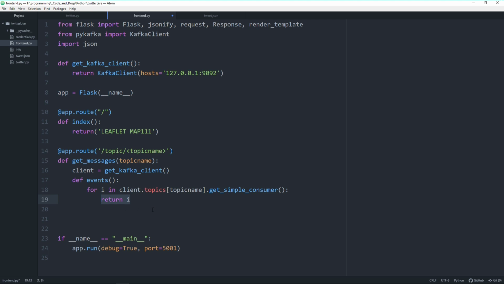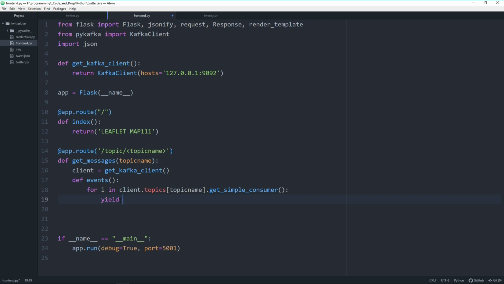So we must make use of generators here. If you're not familiar with generators, I can also make a separate video about this. Just drop a comment. But you should know that it's basically the same as a return, but it keeps the function alive, so it returns all the time.